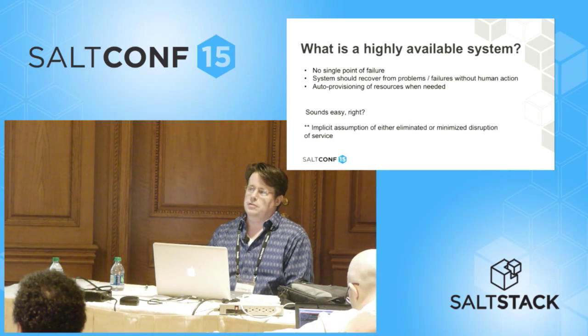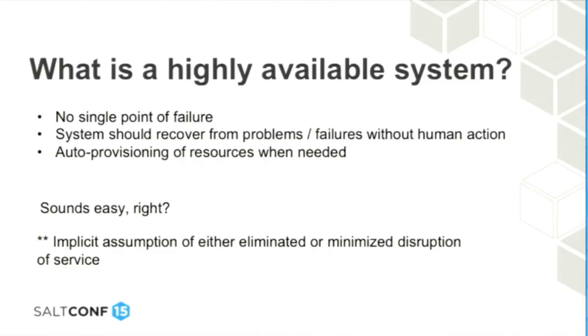Before you can solve a problem, you have to define the problem. And this is a point of contention. A lot of people will have a lot of different opinions on what a highly available system is. I tried to think of what we need, not necessarily what something is specifically. A lot of people would set up 2 Saltmasters and say, okay, job done. I've got 2 Saltmasters, right? It's HA, which it completely is until the moment you lose one Saltmaster. And now you're one step away from a really bad day. So the problem is a little convoluted.